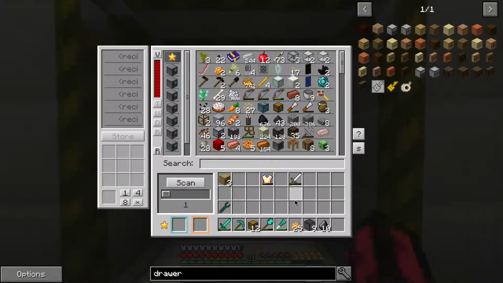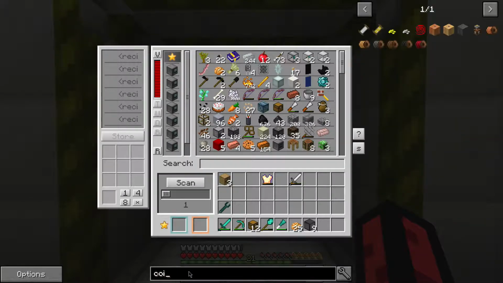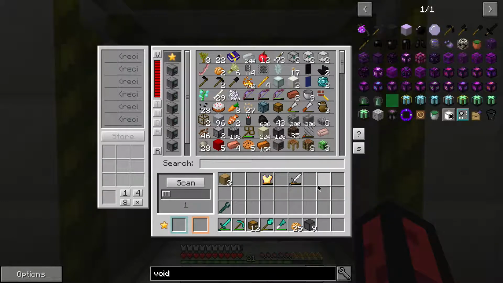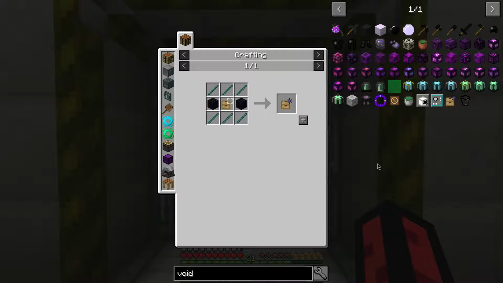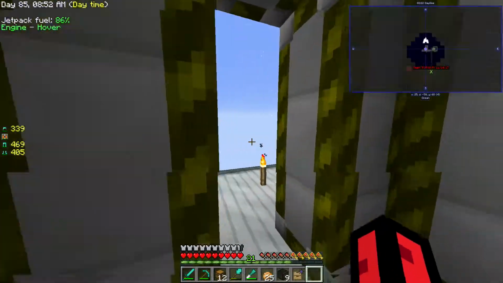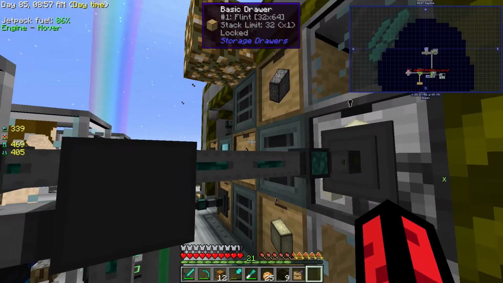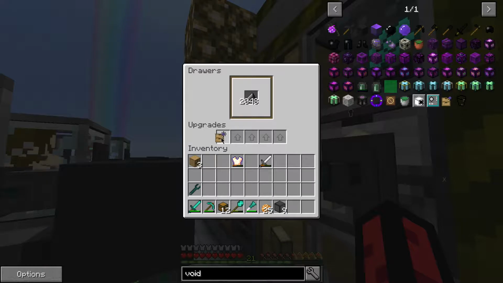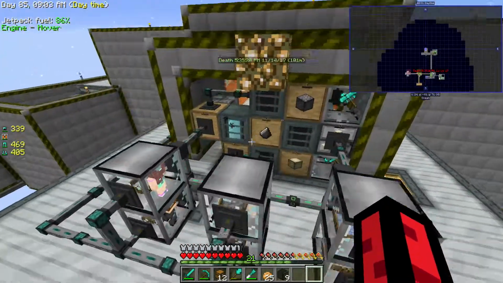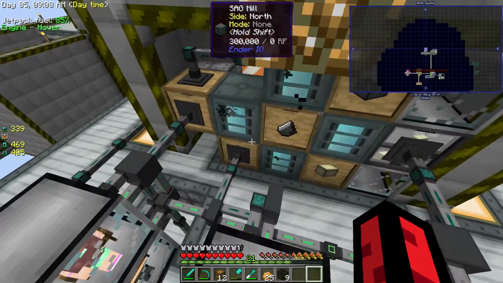Let's make an upgrade. And I think it's the void upgrade. Would help if I could learn to spell... Yeah, definitely learn to spell void. I'm sure this was a void upgrade. There it is. And we just craft one of those. And basically, what this is just going to do is it's going to void all the items, just get rid of all the items when it's full. So, there we go, look. And that just means when that's full up, we'll just get rid of all the items.